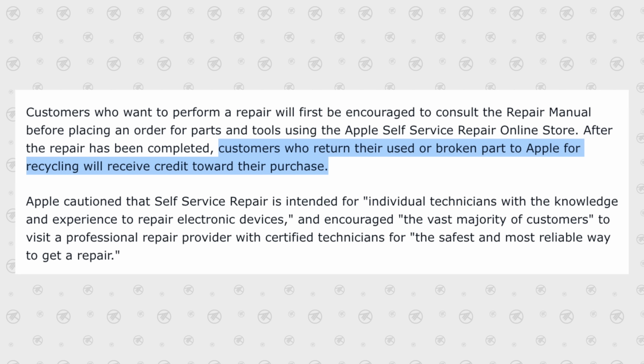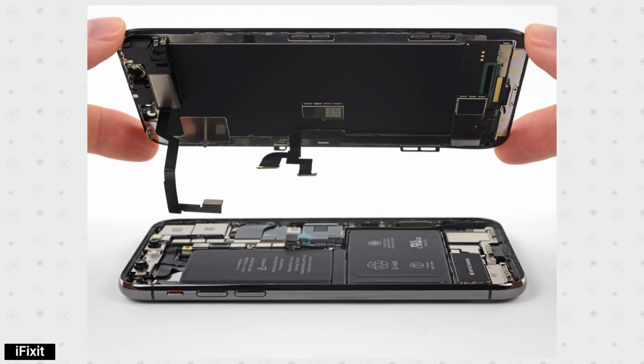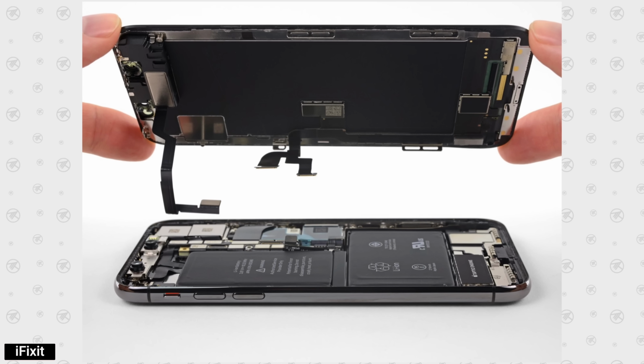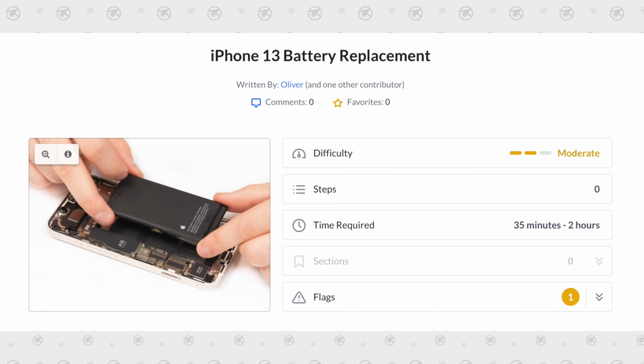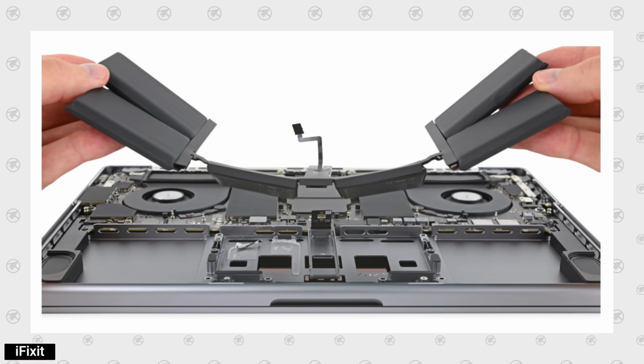But now, with the new returned part credit system, people will finally have a reason to send that cracked display back to Apple, and then Apple will be able to simply replace the cracked glass and re-laminate it to the very expensive display panel that was in perfect condition all along, and then sell that refurbished part to either self-repair customers or refurbishers.